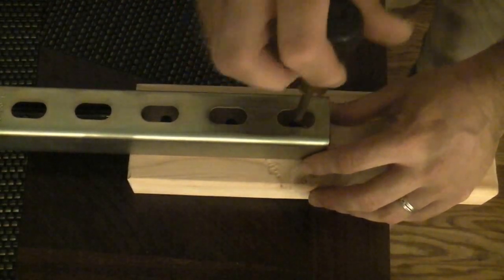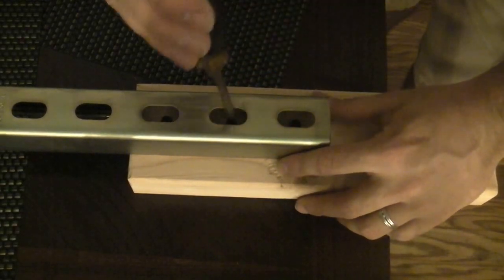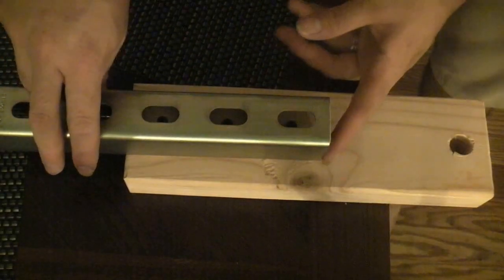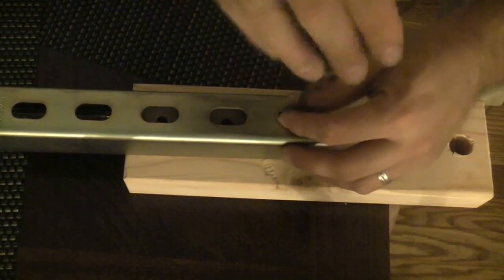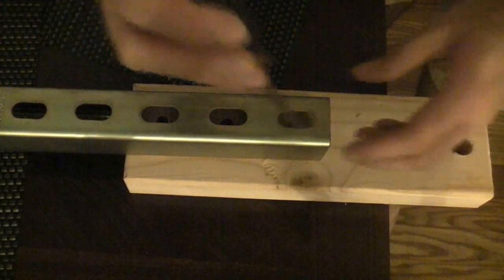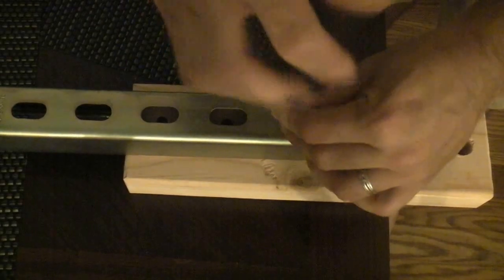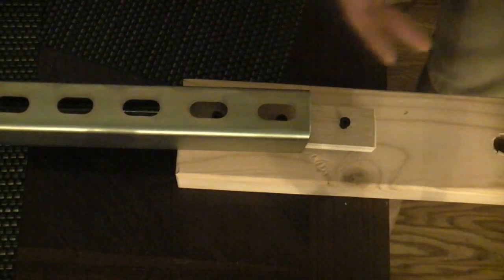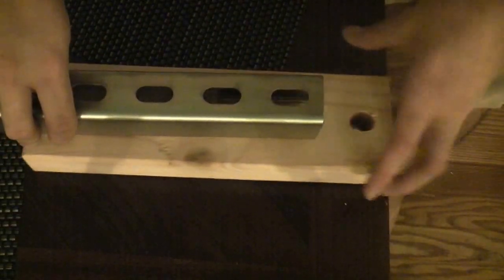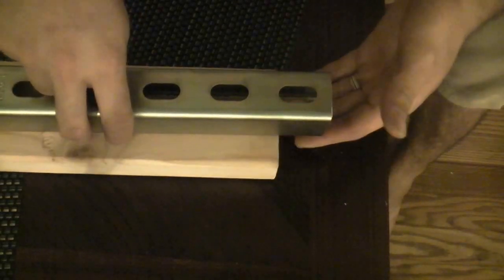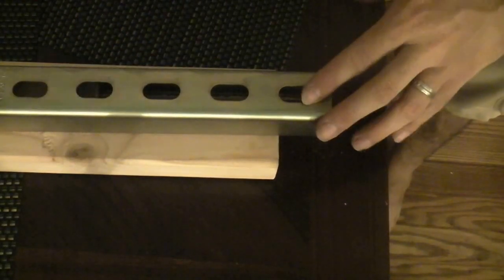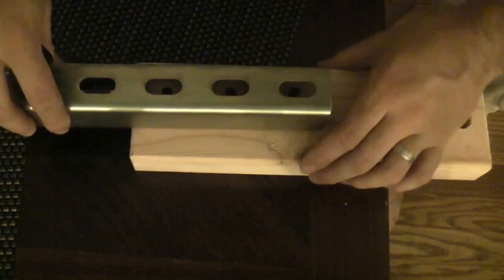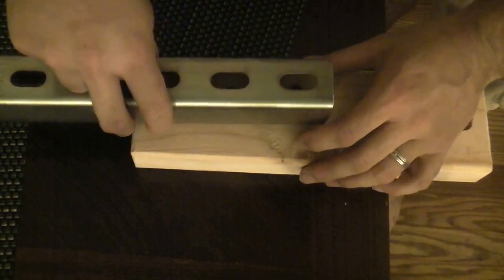One thing you want to do, or what I like to do, is once you've got them attached, you loosen these screws up a little bit so that you can sort of slide this around. I like this to be flush here. If you want to make slightly longer strings, you can pull this out to accommodate longer strings. Or if you want to work on shorter strings, you can bring this in so that you don't have to be doing so much adjustment on the other side. While I say it's permanent, it's still pretty much adjustable for the most part.